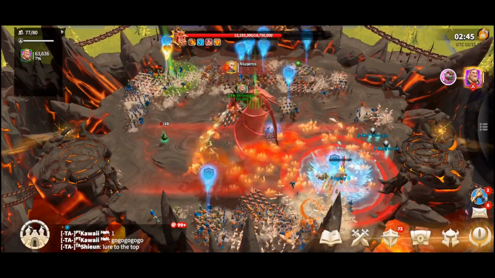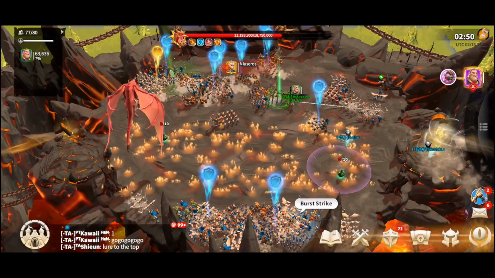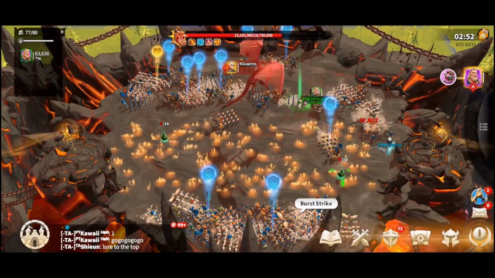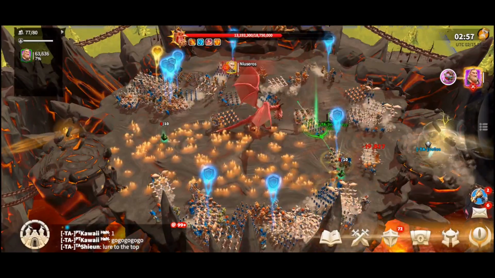And then the dragon is just doing its own thing. It has this massive AoE area it tries to block. It's so easy to dodge, even with mages, as you can see. I was positioned almost in the middle of it, and I was still able to walk in.